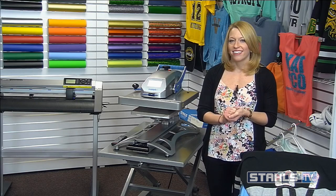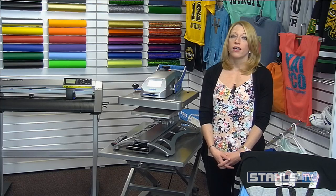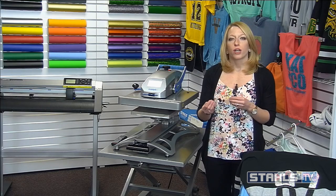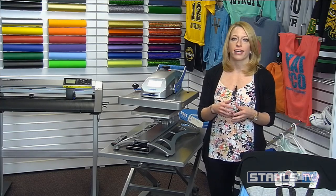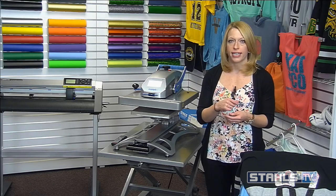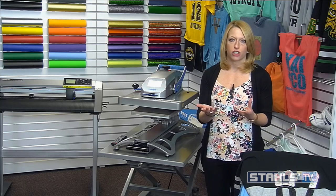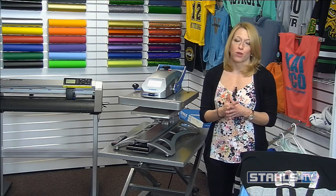And then also on the glaze, how is it for weeding, and how does it handle the fine text? Well, it is a stretchy material since it goes on performance wear. So when weeding, you want to try to keep fine detail to a little bit of a minimum. It doesn't have a super sticky backing. It's easy to weed larger images, and I definitely recommend having a sharp blade. That'll help to ensure weeding comes a lot easier as well, just like you would with any stretch material like Premium Plus.